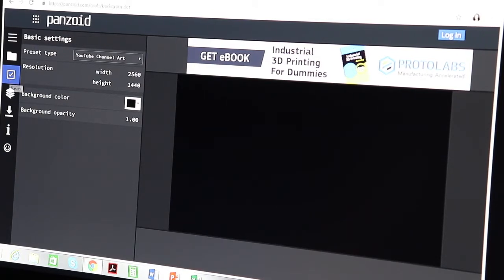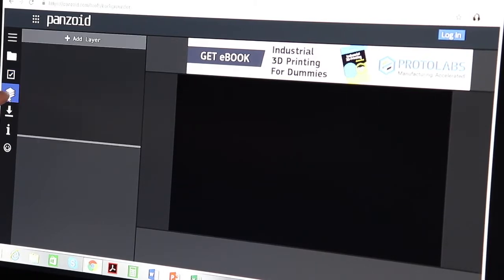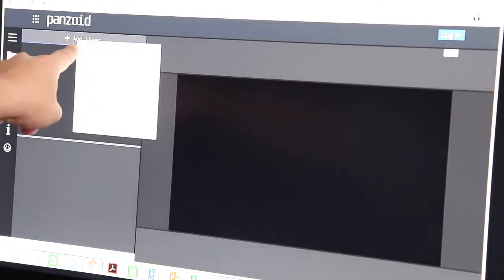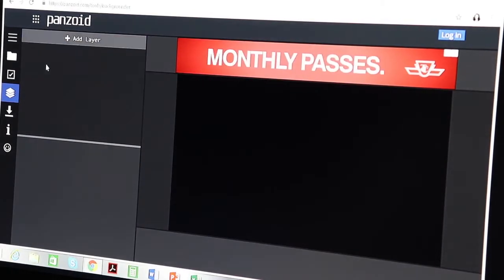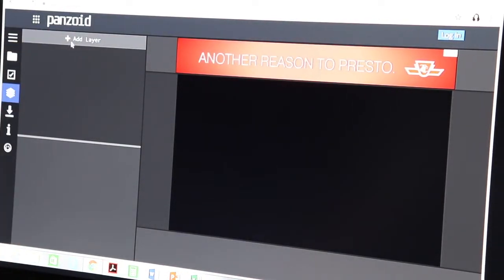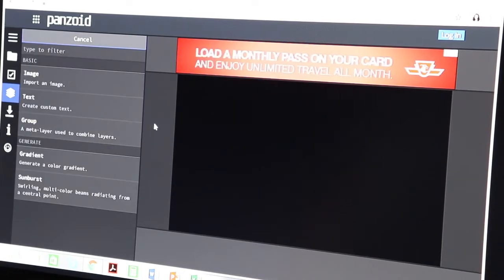Okay, but the thing we are going to touch, I want you guys to hit on the second one. It's called layers, and just scroll over to layers on the left there. Okay, we're gonna hit the word add layer. That's the plus. Whoops. Okay, so we scroll up. We're gonna hit add layers up there. Left clicked. Okay, and then you'll see a bunch of options come up.